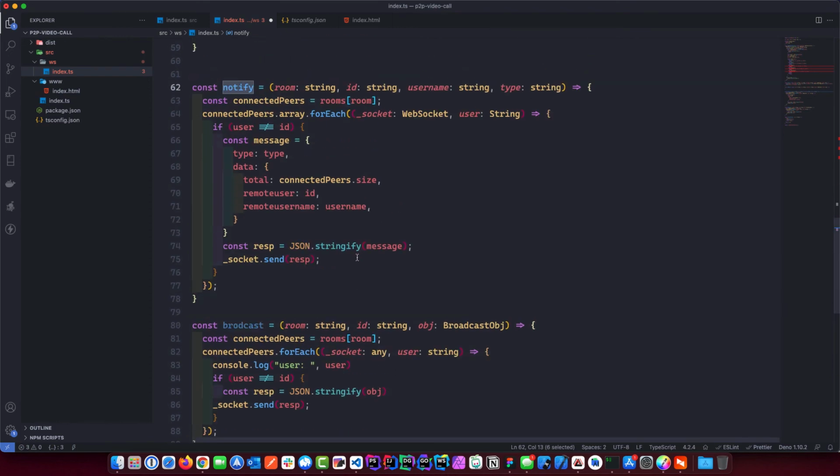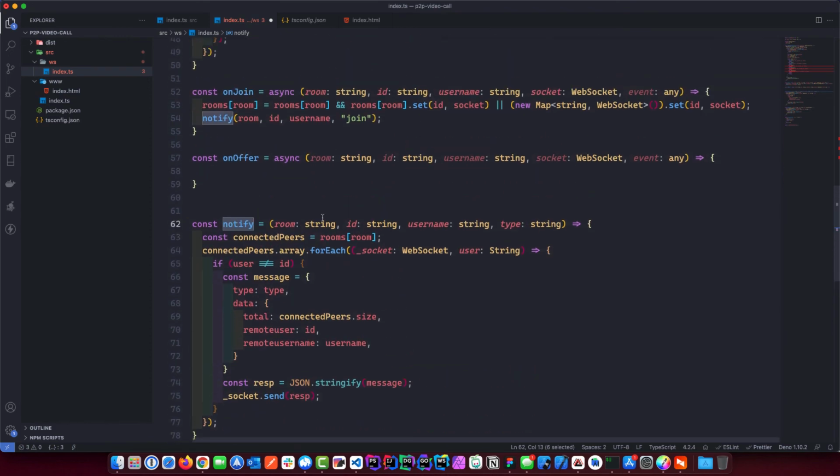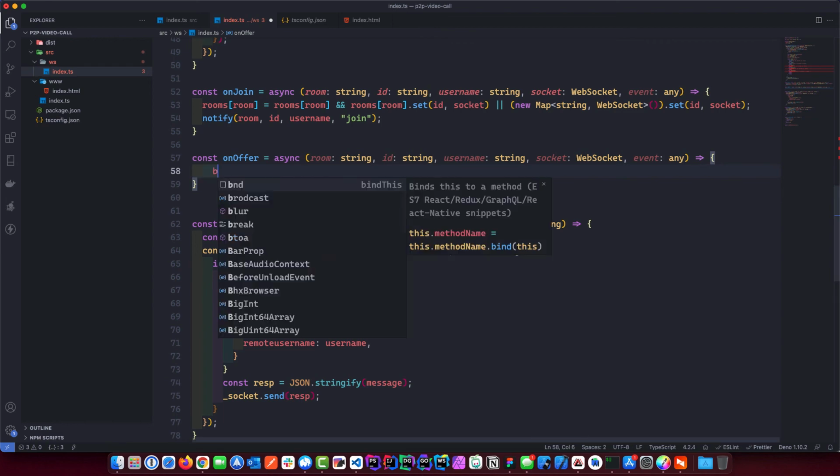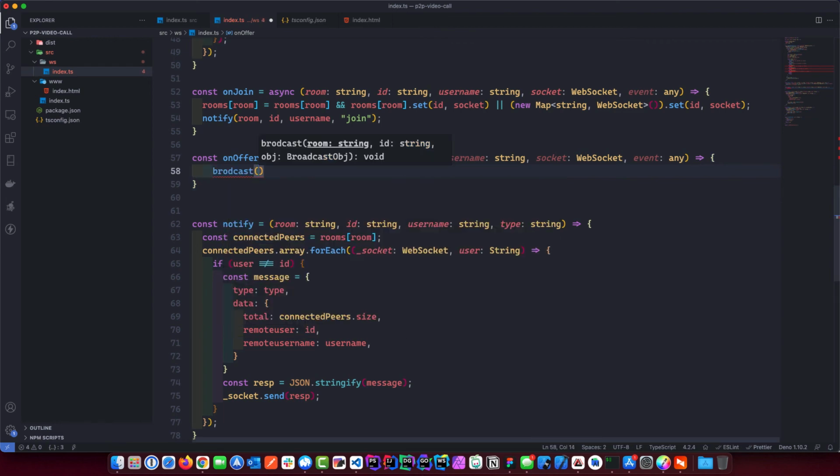Now we really do use this function, so we go back to on offer. Here we go. All we need to do is broadcast and then pass the info across, and then events, and we're done on this.